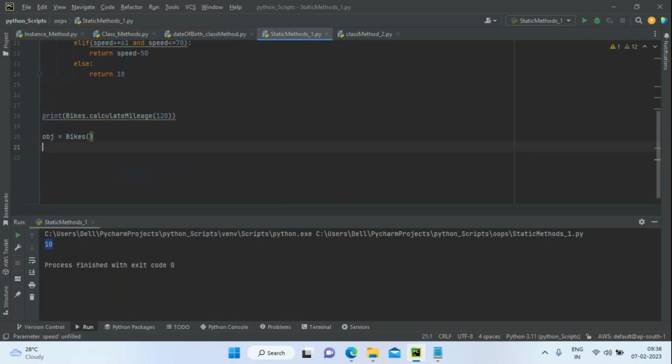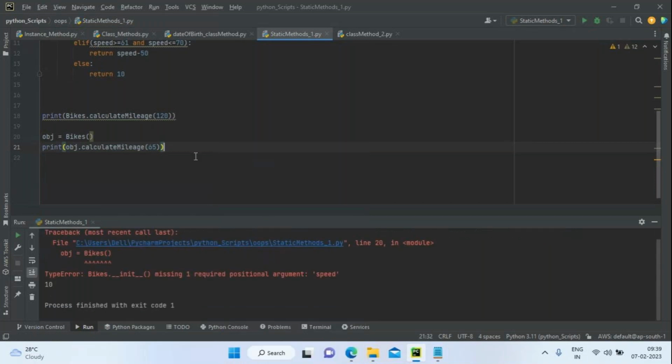Create an object and then call calculate mileage and pass 65, and then print the value. These are the multiple ways to call a static method, but this is the preferred way.